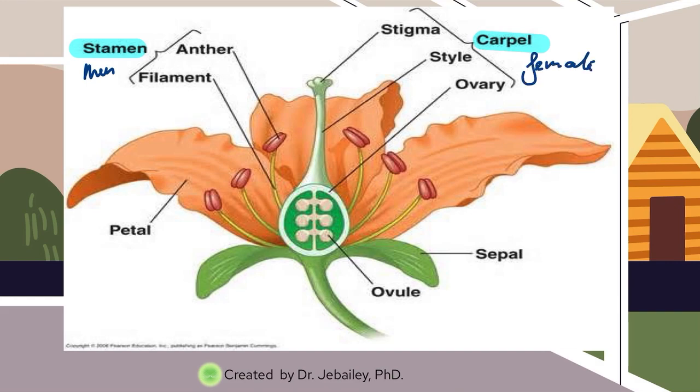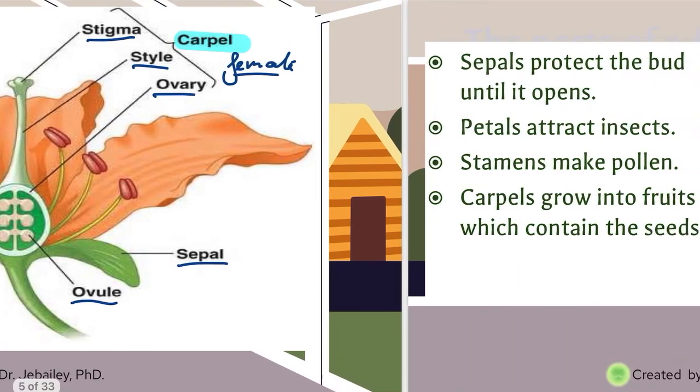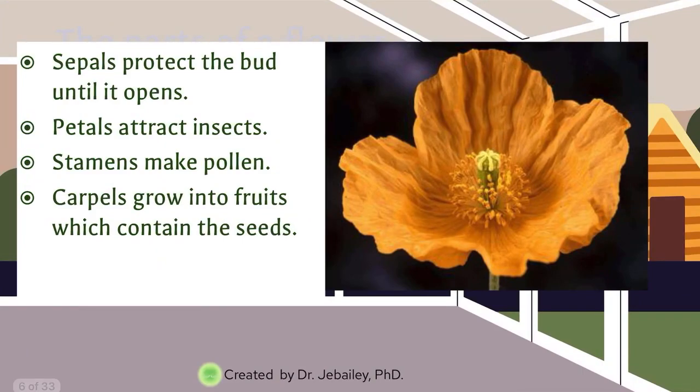When it comes to the stamen, we have two sections, the anther and the filament. These are part of the male reproductive system, while the stigma, the style, and the ovary are part of the carpel, the female. Now the sepal and the petal are not part of the stamen or the carpel, but they do help with the sexual reproduction of the flower. We will see later on their jobs and their functions. But with this, we should be able to draw them very well and label each one of these.